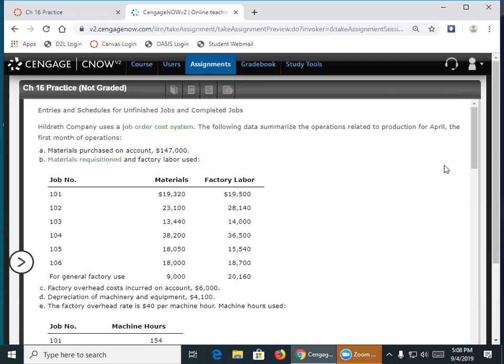All of our direct material and all of our direct labor gets debited to work in process, right? We debit work in process for materials and labor. So in this situation, I would take the total and subtract out those indirect amounts. Probably the quickest way to get there, right? We just want the direct portions. So I add them both together and subtract out my total indirect. And then it's work in process? Yes. So it should be 139,110 plus 152,540 minus 9,000 minus 20,160.